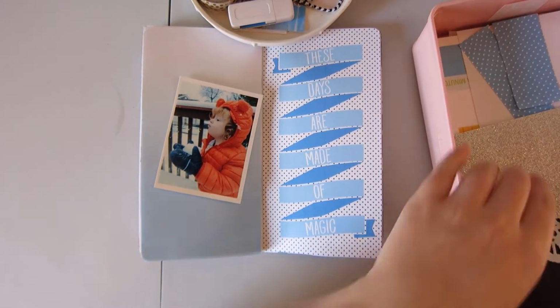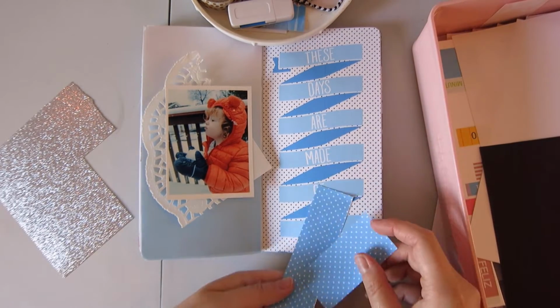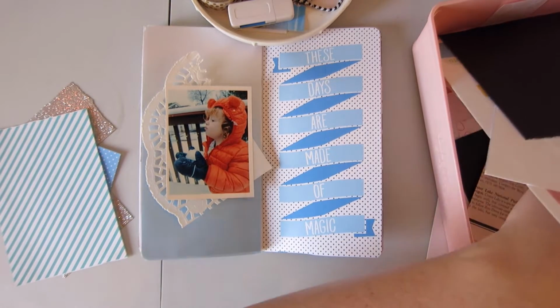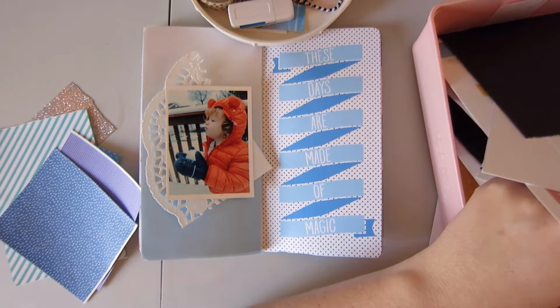For this spread, I am using the June Good Life collection from Pixel Scrapper. And on the left side there, I have taped down a paper from the print kit. And on the right side is a paper from the Journal Me kit.